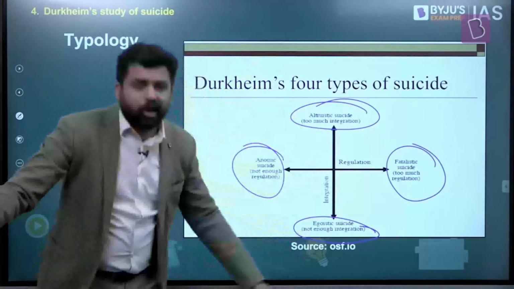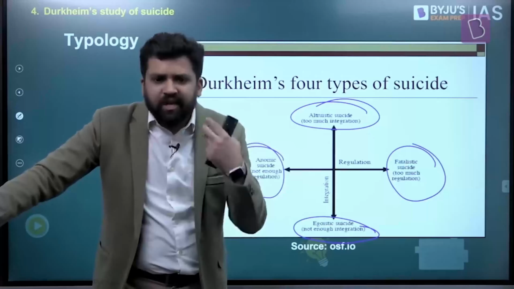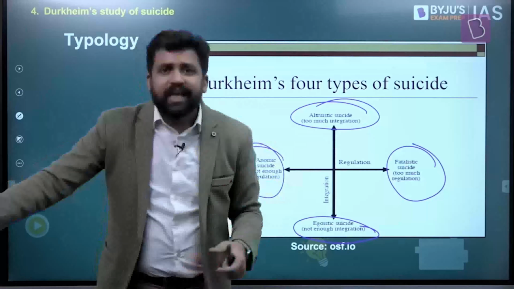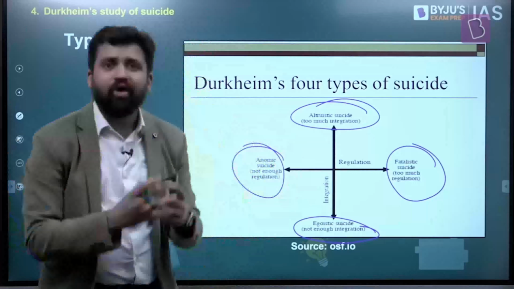Let's take the example of a low level of integration. He finds out that among Protestants, the level of suicides is low as compared to Catholics. Now he tries to understand this. Why is the rate of suicides low among Protestants? See, among Catholics, the church is strong, they're close knit. But Protestantism talks about individual freedom, individualism. They're not strongly held together.